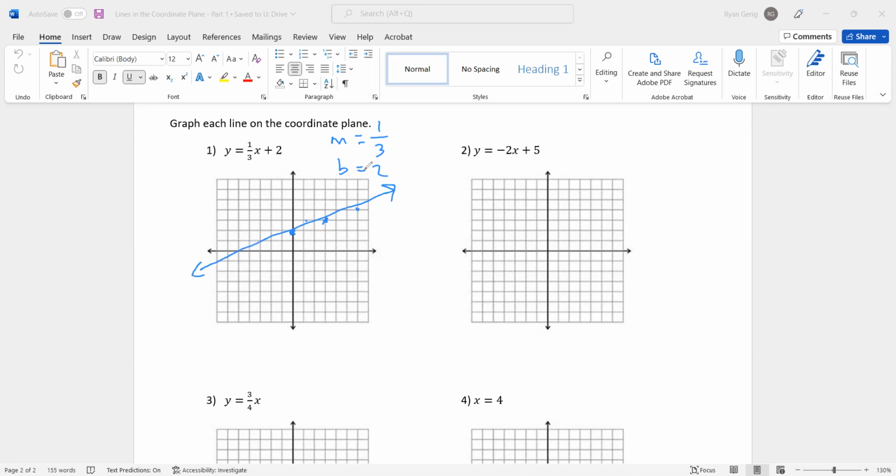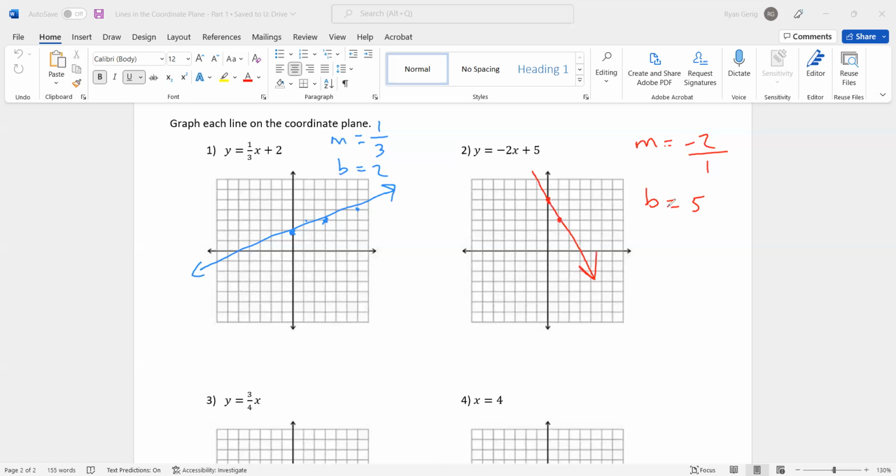All right. Next one. Slope is -2. If you're one that needs a fraction, make it a fraction. -2/1. The y-intercept is 5. So I'm going to go up to 5, put a dot. From there, the -2 tells me I'm going to go down 2. The +1 tells me to go right 1. Notice that negative is only with the 2. It's not both with the 2 and the 1.